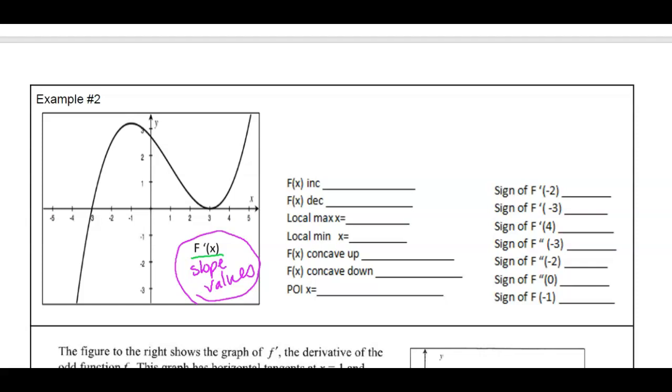All right, so let's look at this. So f of x increasing. So remember our rules say that if our derivative is positive, then our original function, the y values were increasing. So if I want my derivative to be positive, what I'm really looking for is above the x-axis, because I want my y values, my slope values that are plotted, to be positive. So we're looking, and sometimes I draw like a little line here, and I say increasing f, and down here I say f is decreasing.